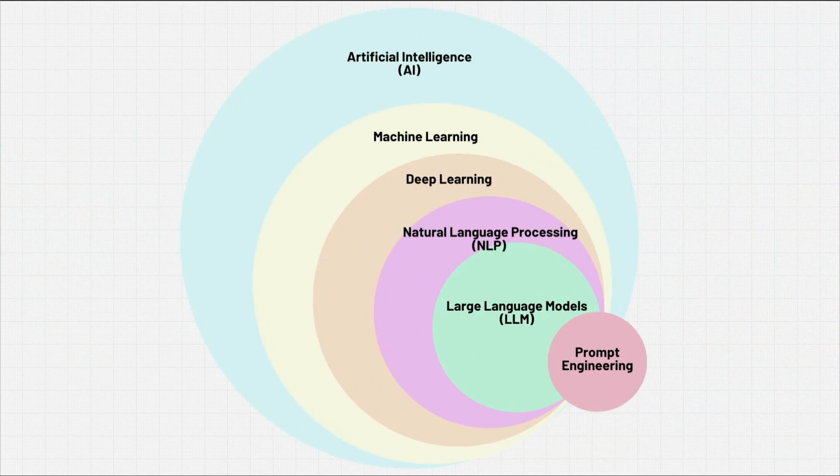First, I wanted to sort of break down the sector and where we are in it. You can see here I have this chart, starting with artificial intelligence is the big one, and then machine learning is a subset of that, deep learning is a subset of that, NLP or natural language processing is a subset of deep learning. Large language models are found here within NLP. And then we have prompt engineering, which you'll see overlaps with all of these, including large language models, but then also breaks off and is a bit of its own thing. That's where it intersects with basically every other field in the world.